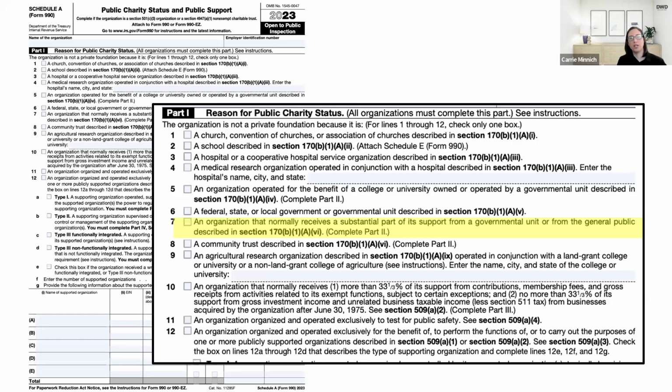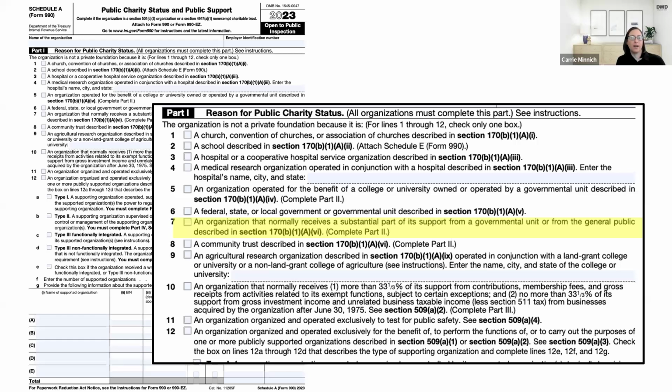If you are a public charity, you are getting your revenue from a bunch of different people. So it could be foundations, it could be other nonprofits, it could be corporations, it could be governments. So that's the two different types. You're either a private foundation or a public charity. They have different rules. Private foundations are required to distribute a certain percentage of their assets every year. They have to pay excise taxes, and as we said, they have to file Form 990-PF.